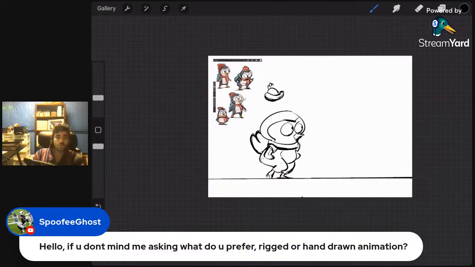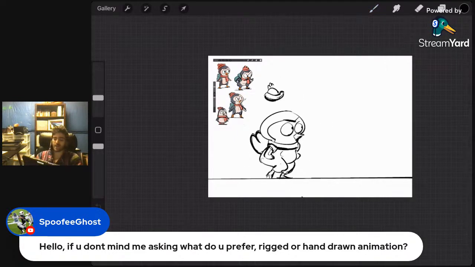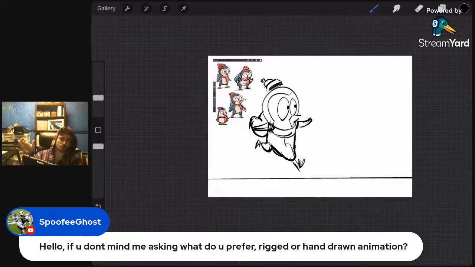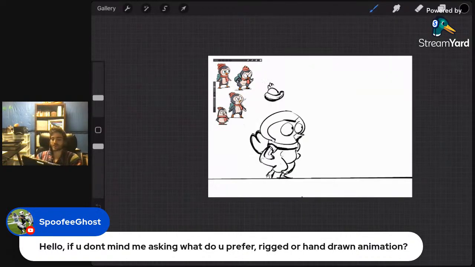How's it going? If you don't mind me asking, what would you prefer, rig or hand-drawn animation? To be honest, I think I prefer cutout animation to hand-drawn animation. I like to do this kind of stuff hand-drawn, rough, loose drawings, not really caring about staying on model or even if it looks good. But when it comes to cleaning up and making a finished piece, cutout animation all the way. It's just so much faster.